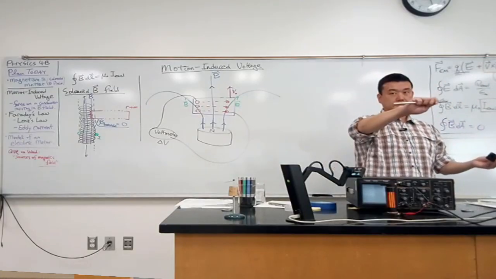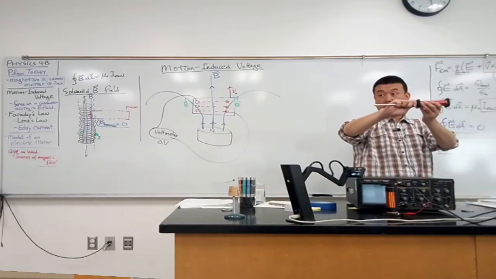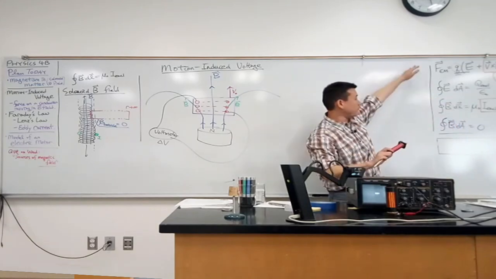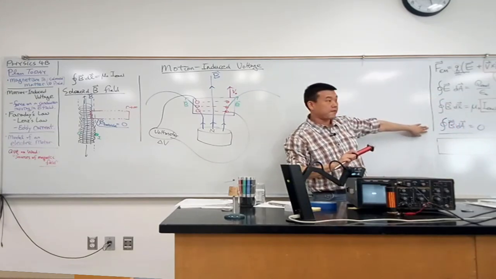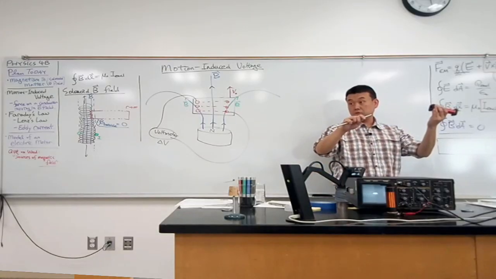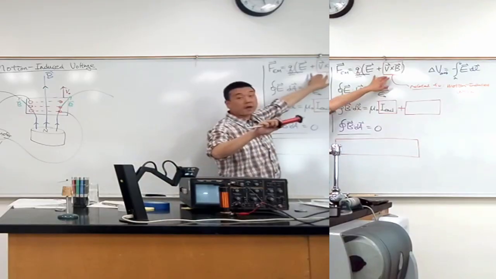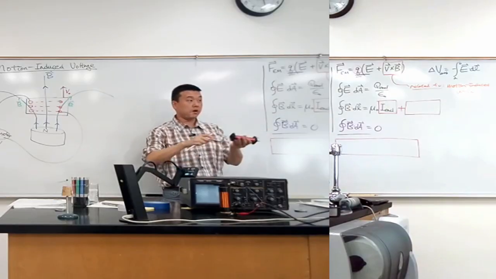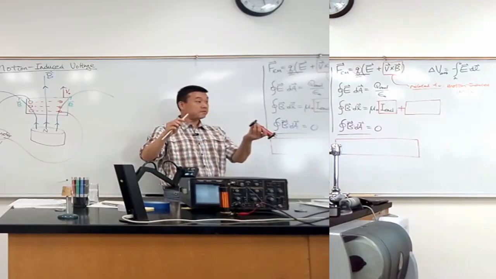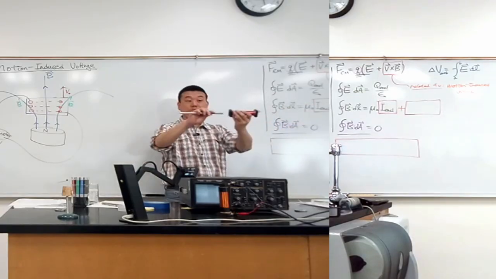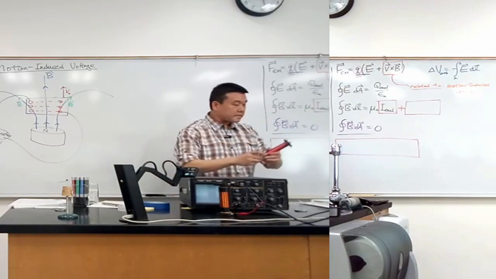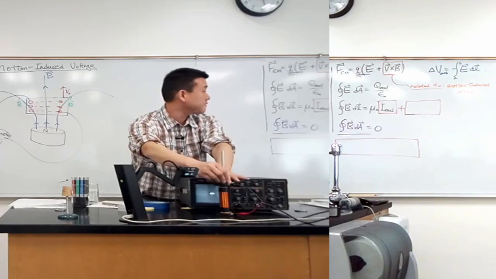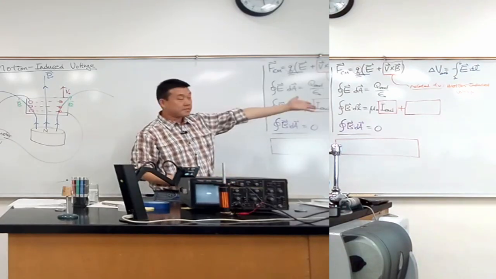You consider this picture, stationary magnet and moving coil, and that has to be physically equivalent to stationary coil and moving magnet. And when you take the laws of electromagnetism as it's written here, those two are not symmetric. So when you look at moving coil, something interesting should happen. But when you look at moving magnet, nothing interesting should happen, even though your physical intuition says that both of those are the same physical picture. In fact, if you want to make it symmetric, they can be moving towards each other. So this is Faraday's law, which resolves this paradox, which makes laws of electricity and magnetism consistent with what we expect and what we see in experiment.